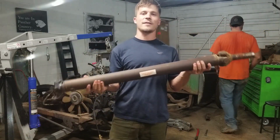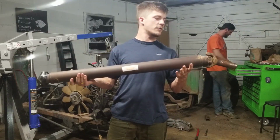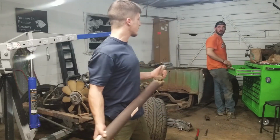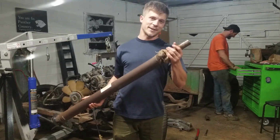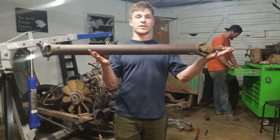Our new custom drive shaft. What we did is we took the back half of the drive shaft and mated it with the front joint that goes into, what do you call the back of the transmission? It's called something. This slides into? Yeah, it was a slip yoke. We took the slip yoke off of the other drive shaft and made it into this one. So this is our new custom drive shaft.